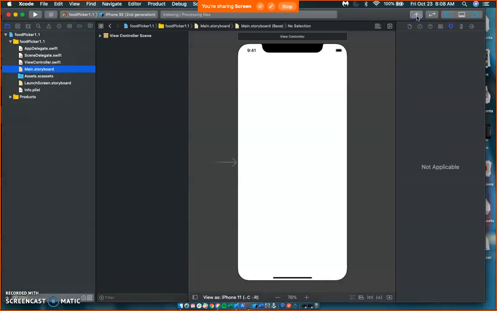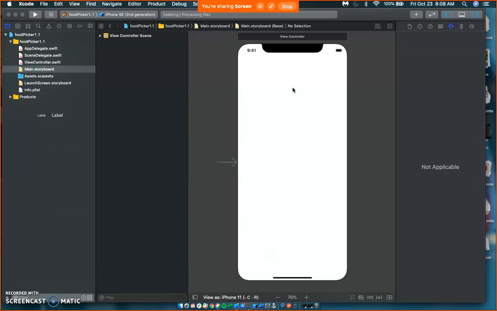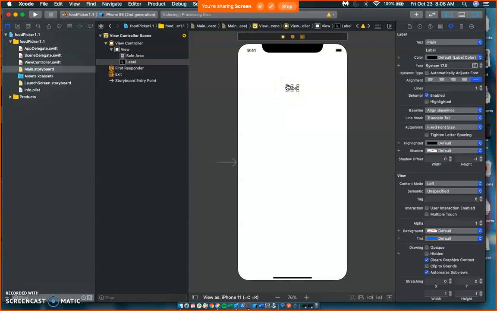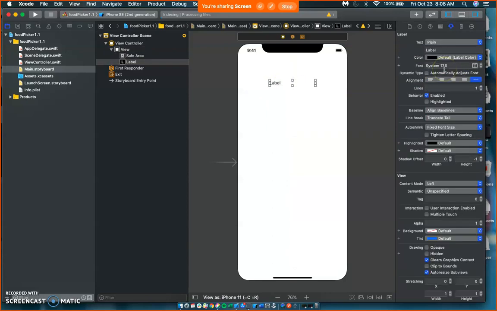So on our home screen, we're going to first put a label. This label is going to indicate what food we're going to have for dinner, or what restaurant. We'll say what food we're going to have for dinner. Now let's go restaurants. Let's do that route. So I'm going to put this label up at top. If I want to be fancy, I'll center it. You can change your fonts later if you'd like.